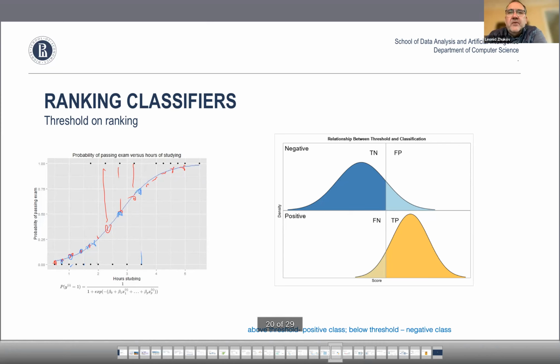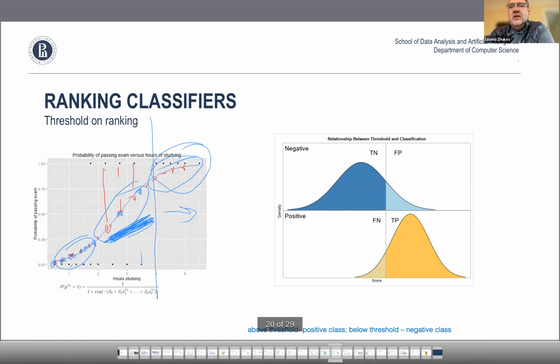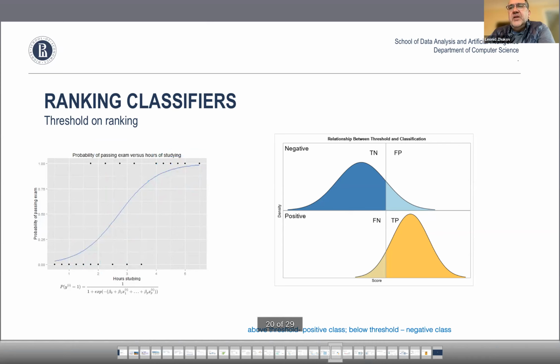And see, there is a part where we have only blue points, there are parts where there are only red points, and there is a part where there is a mixture of blue and red points. So if we put our threshold here, and say on the right everybody is the positive class, it will be correct for these points, but we punish this interval where we still have some red points. At the same time, if we put the threshold somewhere here, we correctly guessed all those guys because there are only blue points here, but we will make mistakes with these guys because there are some blue points and some red points. And I'm trying to visualize this a little bit more.